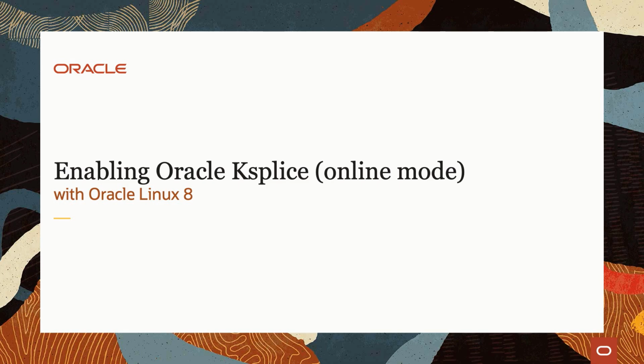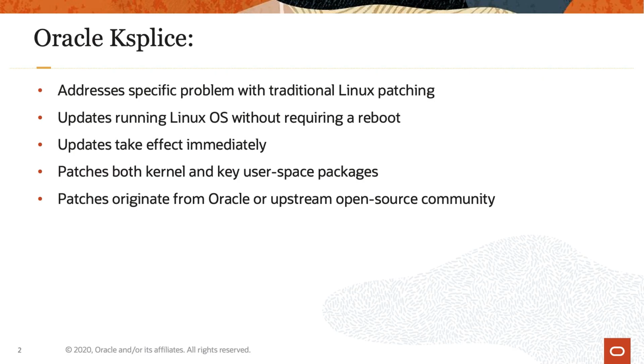So let's get started. Oracle Ksplice addresses a specific problem for system administrators when patching Linux systems. Traditional patching requires a system administrator to obtain and install the updated RPMs, schedule system downtime, and reboot the server to consume specific updated packages. This process has become more difficult and costly as environments are more complex with many interdependencies. Further, users expect the services and applications to remain as undisrupted as possible.